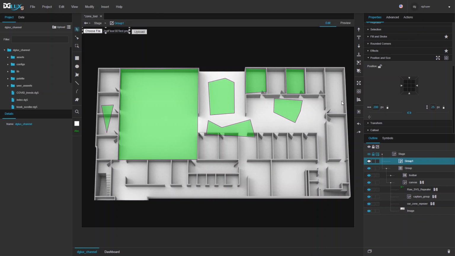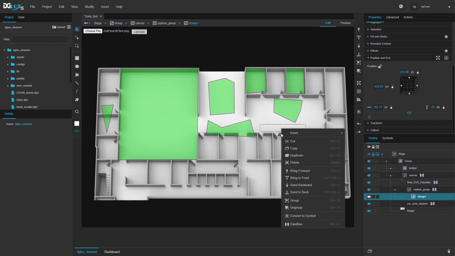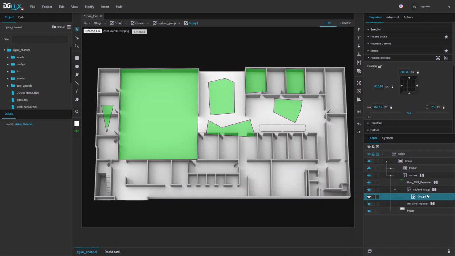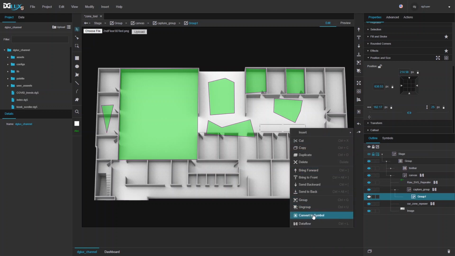Give some basic shape parameter to it. Now, it's going to be invisible eventually, so it's not going to be a visible object. But for now, while I'm working on this, I'm also going to use it to confirm that I'm seeing the correct UUID when I hover over a zone. So that's why I'm making it a shape that would be good for showing just a line of text. So I'm going to convert this to a symbol. Again, it does not matter where it is in the outline because we're going to work on it completely out of context. So convert to a symbol.